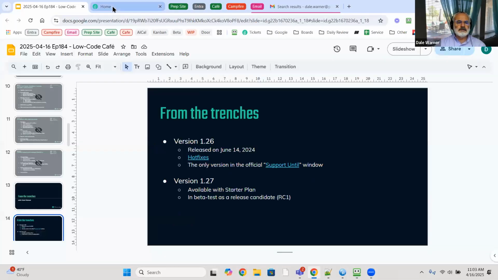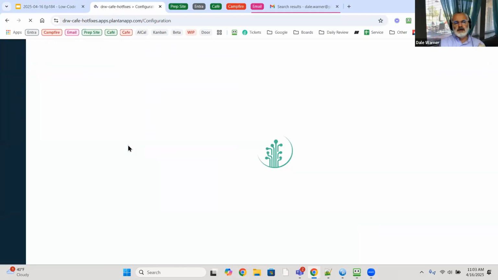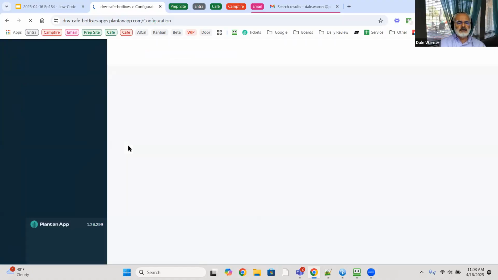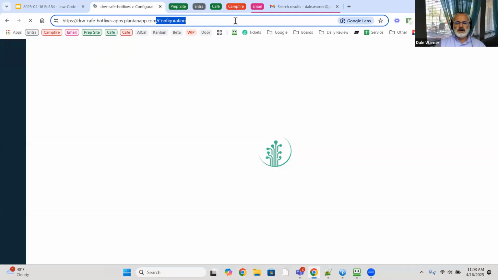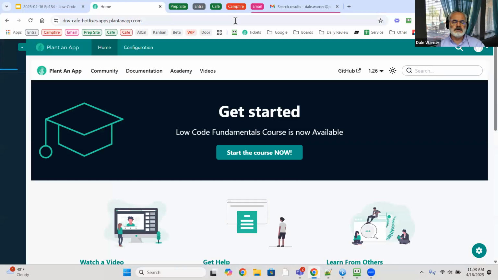So let's look at the hot fixes. I have an instance of Plantandapp that I use here, and we install the hotfixes all the time on this one just to show the hotfixes. I'm going to go into the configuration screen and demonstrate something that we emailed you about recently: under a release of Chrome, the configuration menu doesn't load. That's unfortunate. We've released a hotfix to fix that, but you have to know how to use Chrome to install it, and we'll be covering that today.